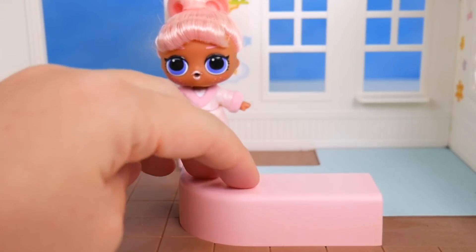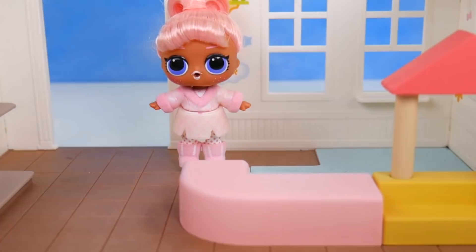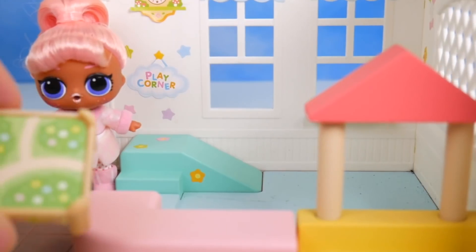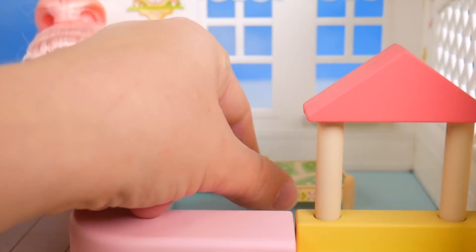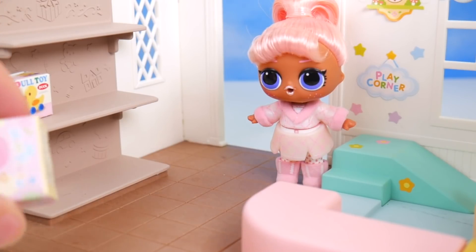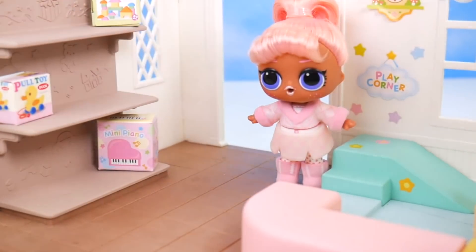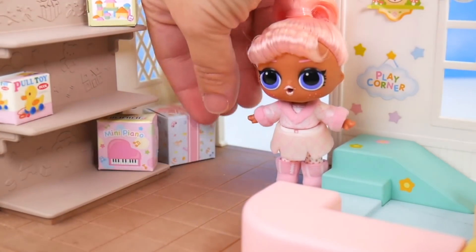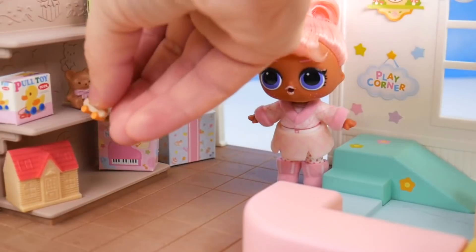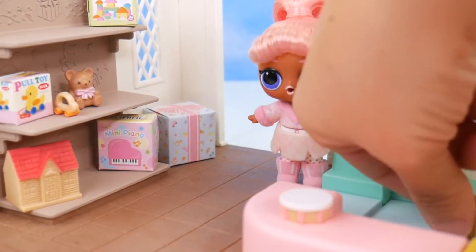She said she wanted a little play area, so I think we can build her one. She can put toys up here; little ones can play up here by this castle — and how about a little slide for them? They'll love this. We can even put in a little play table over here. Now let's fill these shelves with toys — a little ducky pull toy, a mini piano, blocks for building, a big gift box, a dollhouse, a cute cuddly teddy bear, a little car, a drum, and a mallet for the drum.